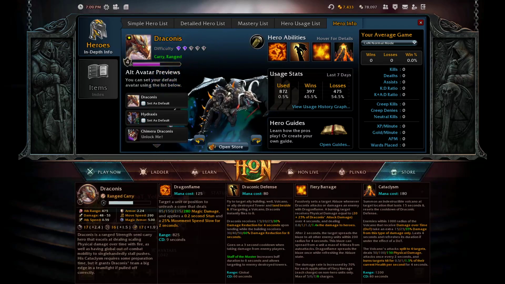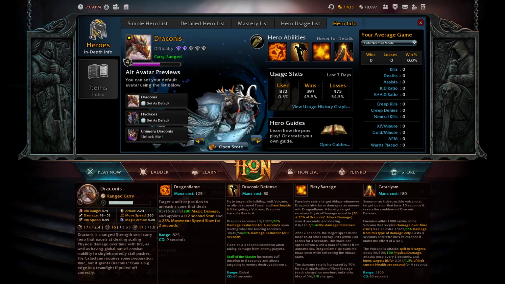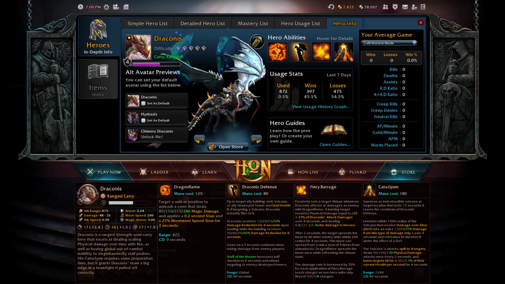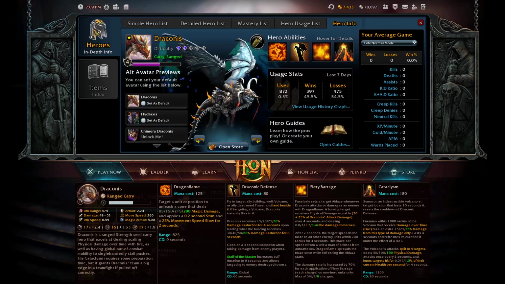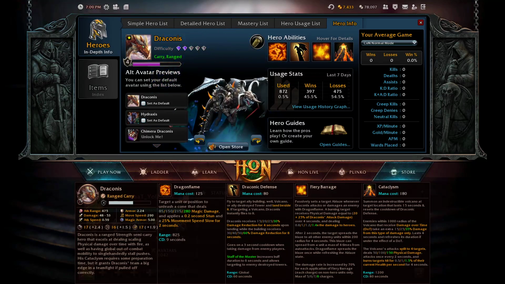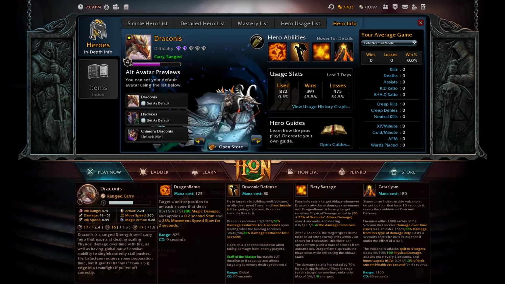Draconis has lots of DOT or damage over time spells with the Fiery Barrage, the Cataclysm doing tons of AoE damage on top of a consistent 9-second cooldown nuke there with the Dragon Flame. He's able to disrupt team fights with those DOTs and disable items like portal keys. So very good against heavy portal key style lineups.